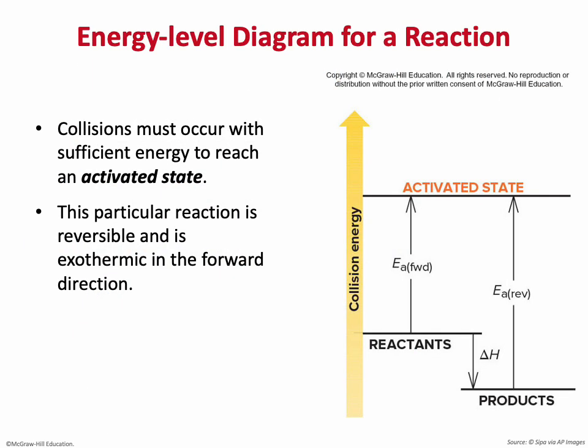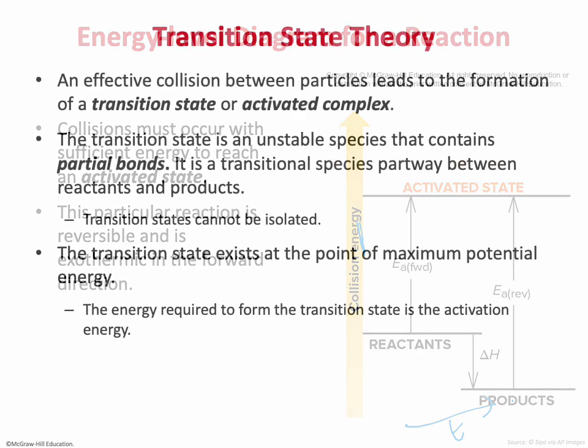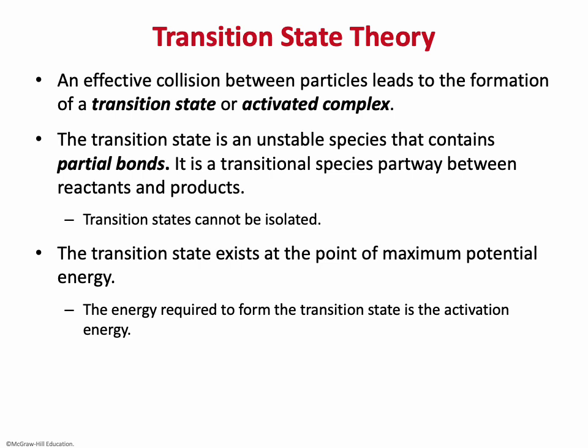This is the same thing explained as an energy level diagram, with energy on the y-axis and the reaction progress or time on the x-axis. If reactant is turning into product, it would look like this for an exothermic reaction. So you should be able to recognize the graph: if it's exo or endo, where's EA, and what is the activated state.